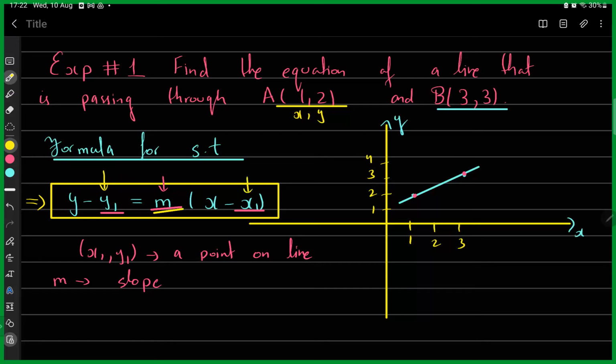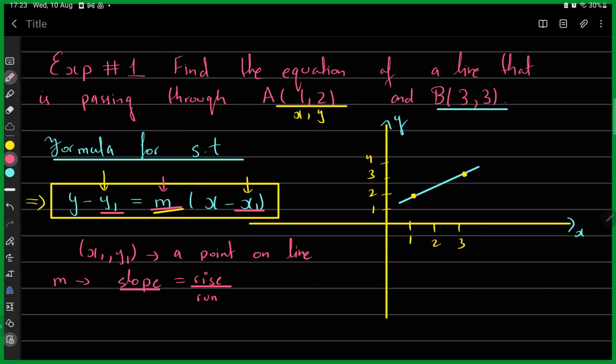Okay, so you know x1 and y1 are basically the 2 coordinates of a point that is lying on the line. Now you can see this point is lying on the line, this point is lying on the line, and these points are known, so you can easily use these 2 points in order to plug in x1 and y1. But how do we plug in m? For that you need to understand what exactly m is. M is your slope. Okay, and slope is basically rise over run. Okay, so some people call it slope, some people call it gradient. Both things are the same.